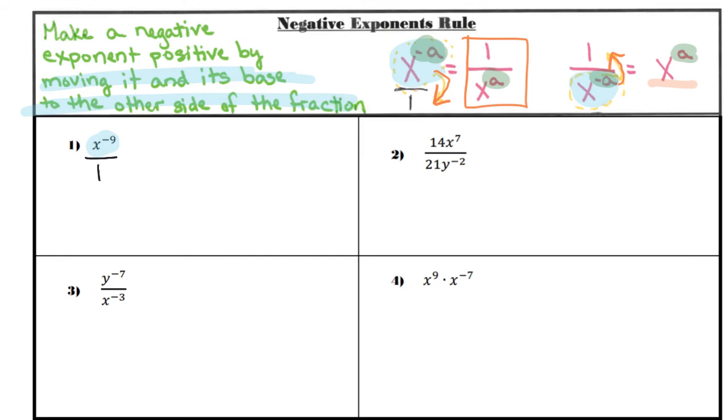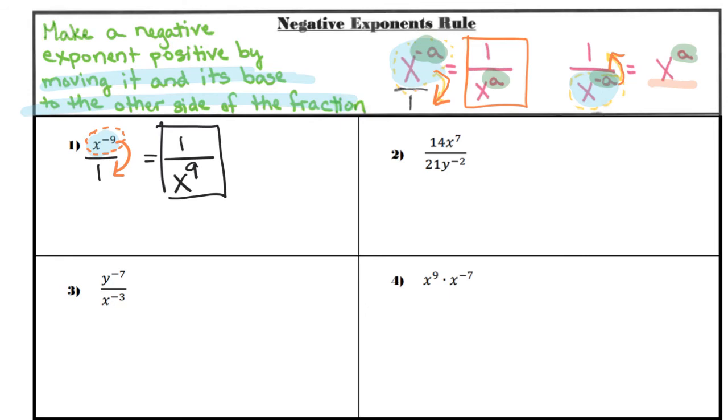And our rule says that we can take this entire quantity, so I'm going to take the base and the negative exponent, and I'm going to move that to the denominator. Okay, so we are going to move that. And remember, when you move, your negative exponent will become positive. So we have x to the positive 9th in the denominator. Now, since there's nothing else in the numerator, I do need to incorporate a 1 as a placeholder. And our final answer then is 1 over x to the 9th.